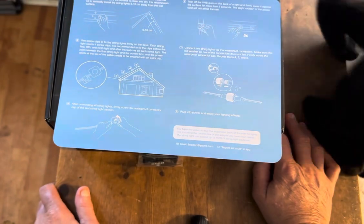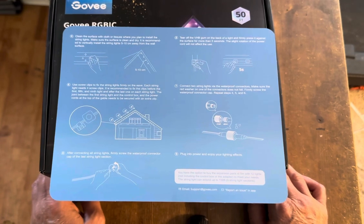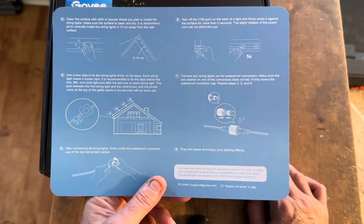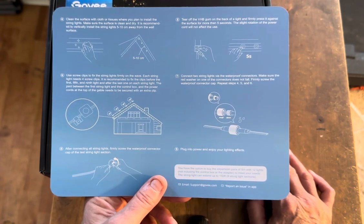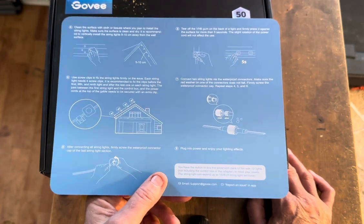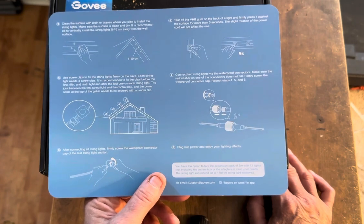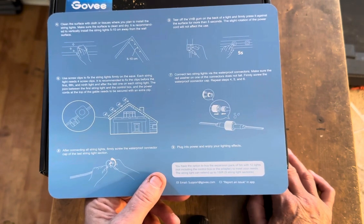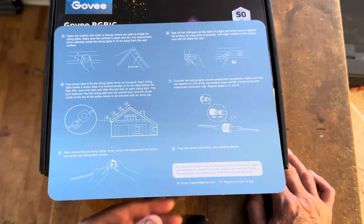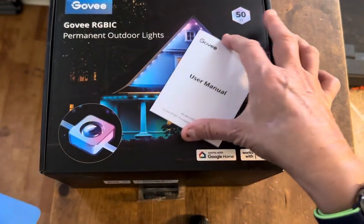There is a lot to this, so that's why I really don't want to mess it up. It says down here you have the option to buy an expansion pack of 5 meters with 12 lights, not including the control box or the adapter, to meet your needs. The string light can extend up to 150 feet, 9 string light sections. I probably won't be doing that. So there you have it.